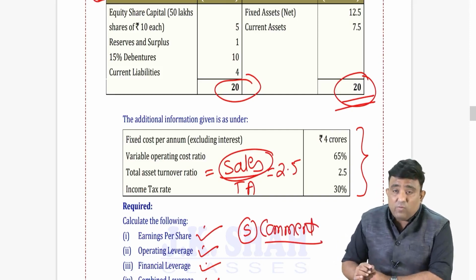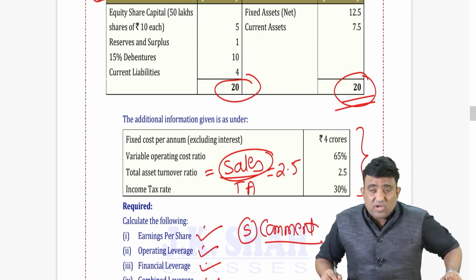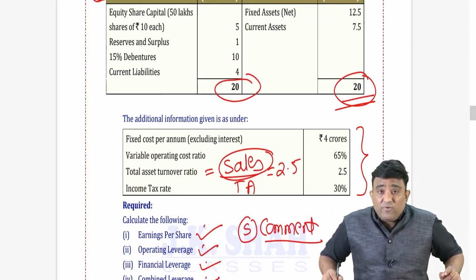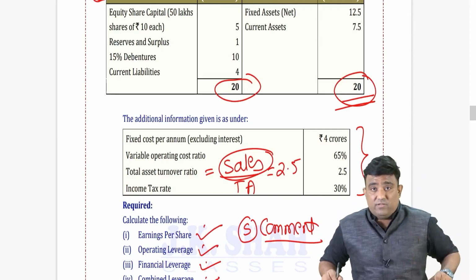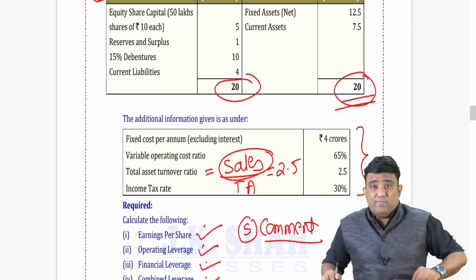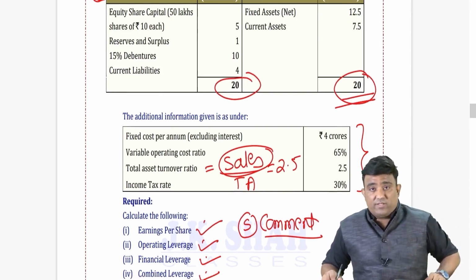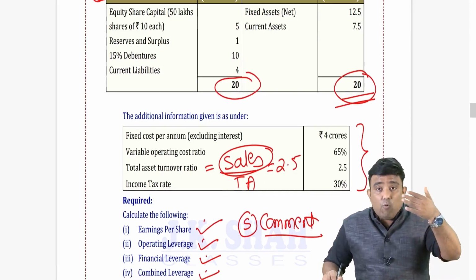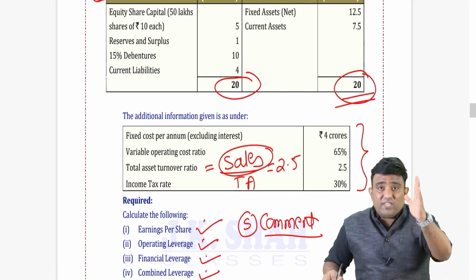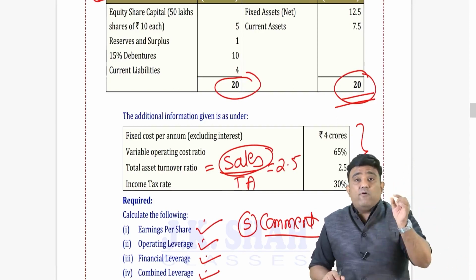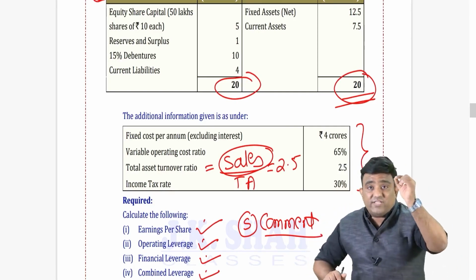At times, here in point number 5, they have a practice of asking you to comment also. Student, this is one company. So when you comment on that one company, it is very important how you comment. When there are multiple companies, you can say one is high risk, one is low risk, one is moderate risk. But if there is only one company, can you say this is high risk, low risk or moderate risk? Not possible. So the only way is you have to get hold of every leverage individually.